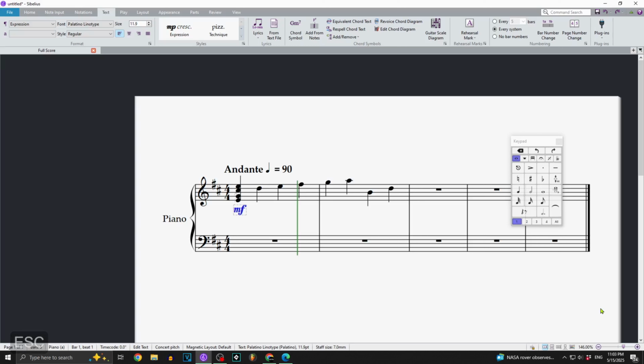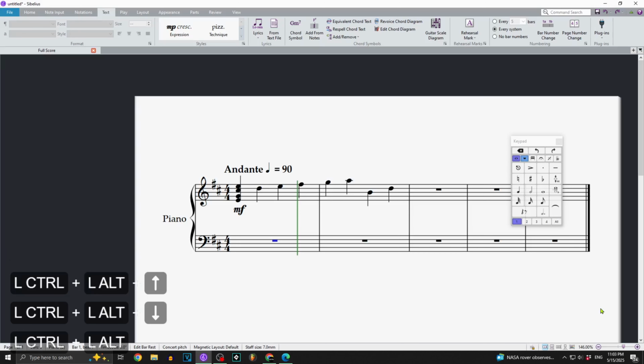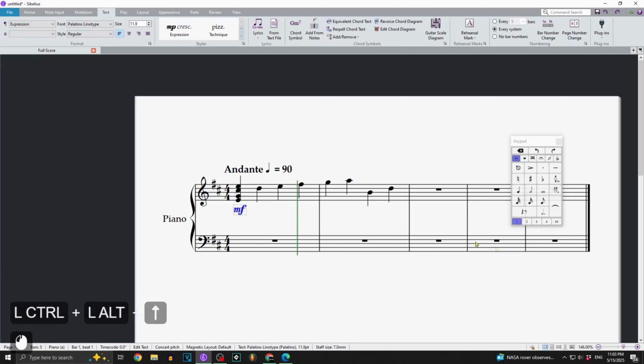Now what kind of sucks is I'm bound here. I can't get out of here very easily. As you can see, I tried the Control and Alt, and I was not able to move. I was able to move down here, but when I'm inside here, it's not easy to get back. Easiest solution I found is holding down Shift, pressing right, and pressing right again. Now I'm out of it.